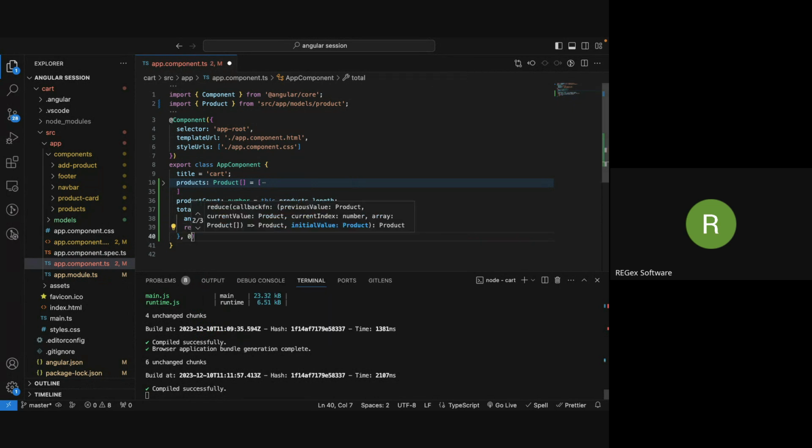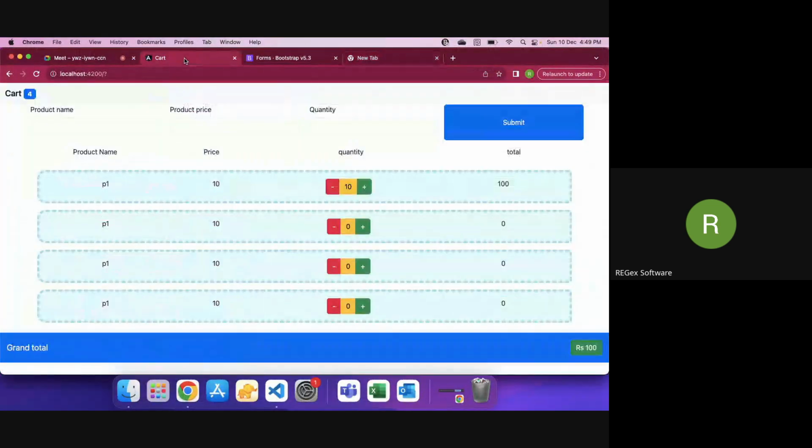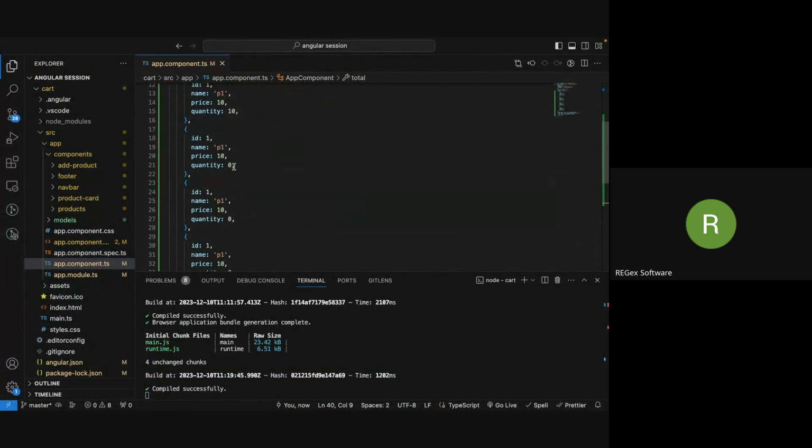And answer will be 0 in the beginning. Let's save it and see what happens. Since most of the quantity is 0, only 10, 10 becomes 100, so answer becomes 100. Let's change the quantity over here to 2.